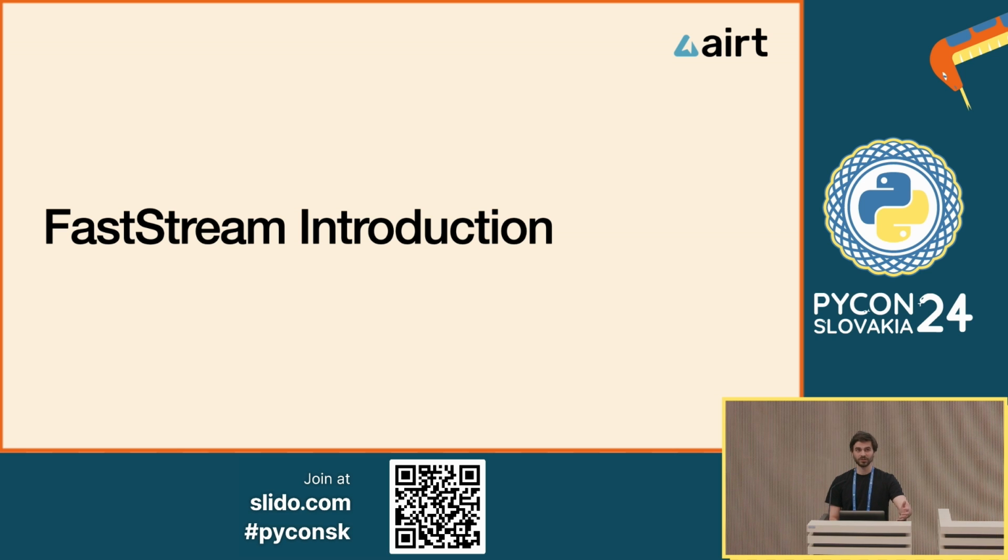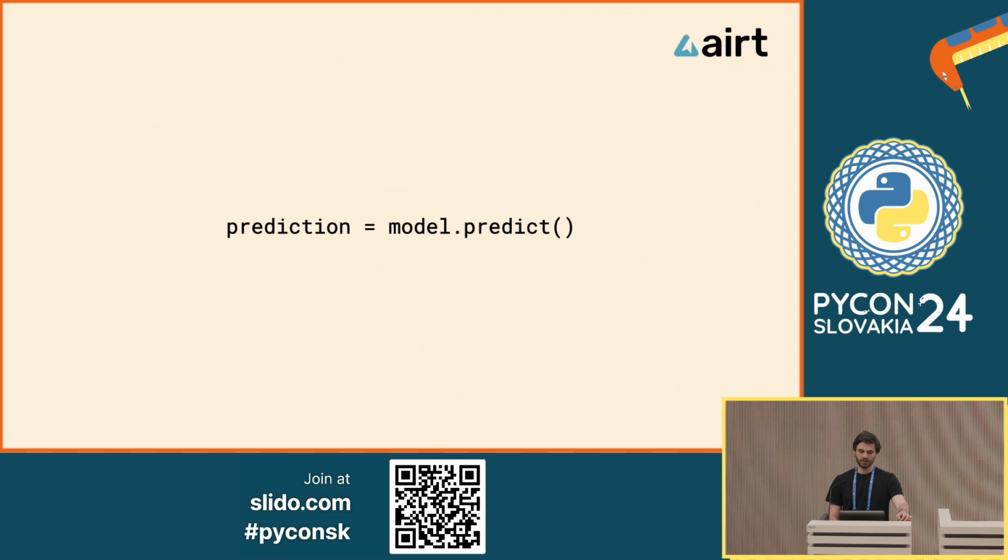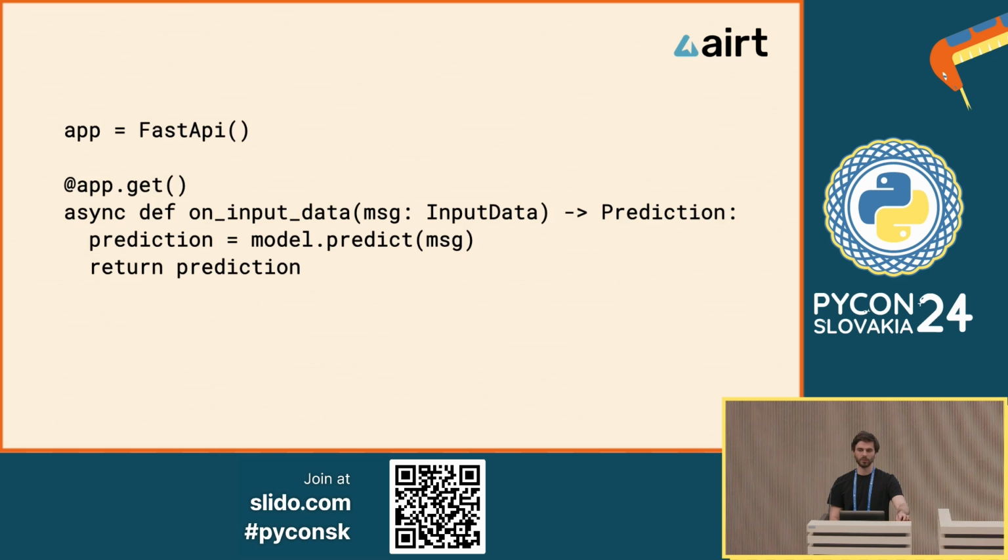So yeah, FastStream started as a Fast Kafka, and it evolved into a framework that makes your connecting to messaging queues easier, testable, and more readable without boilerplate. So we're basically an AI firm. We develop models for our clients, and our usual way of putting those models into production was to wrap them into some kind of REST API. We usually used Fast API because it was clean and easy.